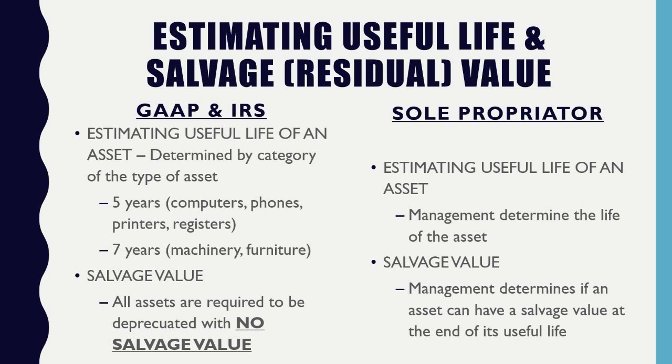And then of course, the IRS and GAAP tell you that at the end of an asset's useful life, it should hold no residual value. Because in this case, when we're looking at assets, we want to make sure that at the end of its useful life, it doesn't hold any value. The one thing that the government doesn't want you to do is write a gain or write a loss.